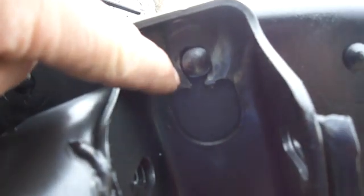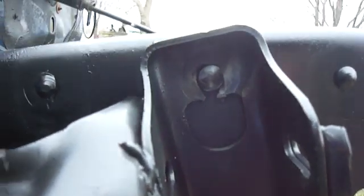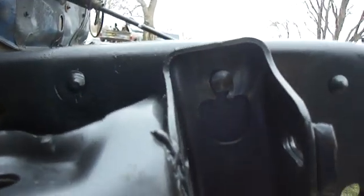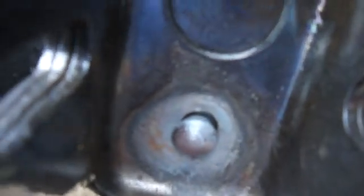You can kind of see the bracket there, that hole got a little big. I got a little excessive with the torch, and it didn't really mush out. The rivet didn't fill out that hole nice. So I'm going to grab the welder, fill that in a little bit. Then over here I've got to do something similar. It just dawned on me a little bit ago why, because that one, I'm not going to touch it because it's probably still hot. And that one is like that a little bit. And that one's a little bit like that.